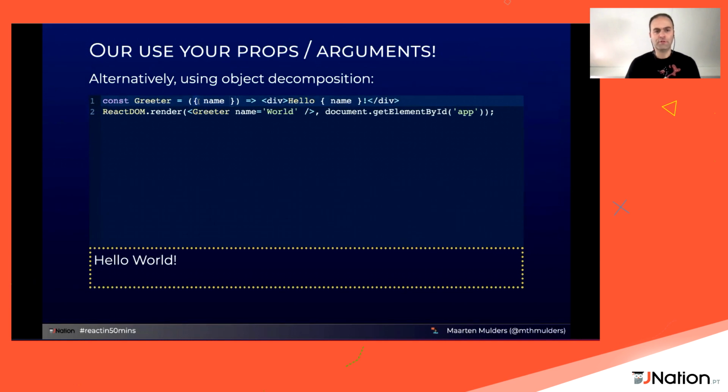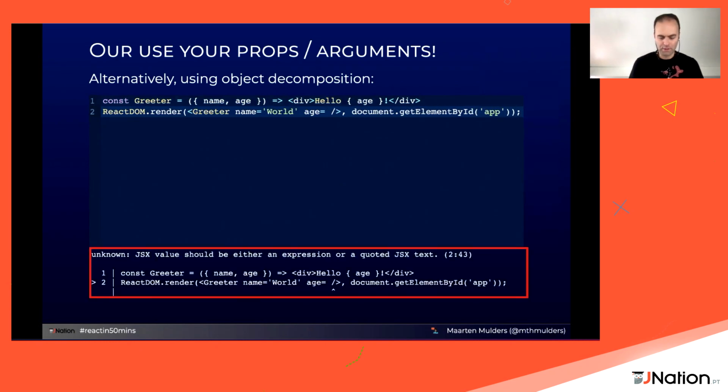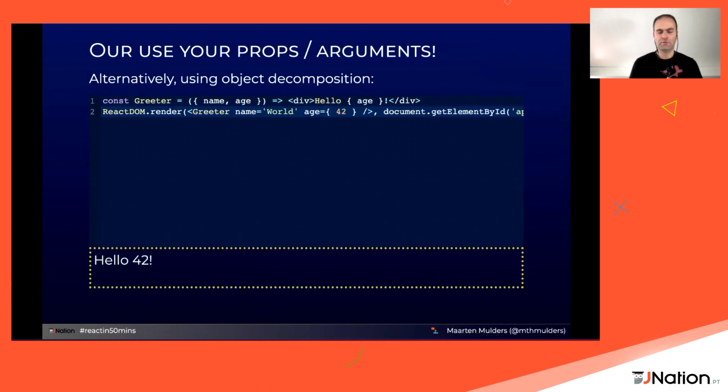And the only difference, a bit subtle maybe, is the fact that you use the curly braces there. So as to specify, I'm not expecting one object, I'm expecting an object and I want it to be decomposed immediately. Of course, I could try to decompose it into things that are not there. Then it will not work. But passing in a different value, a different attribute for that works. And even if I would pass in a JavaScript literal, so a number, then it will work.